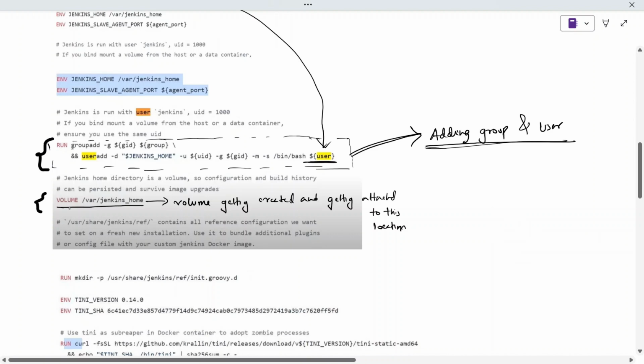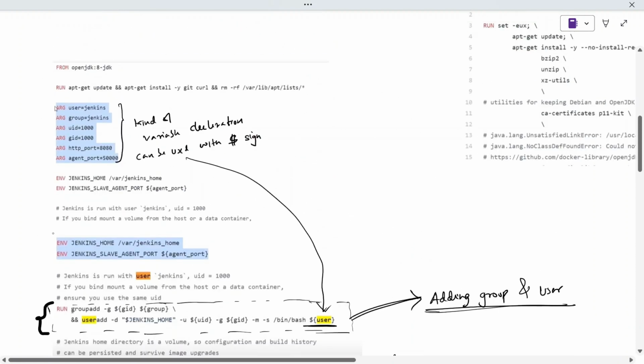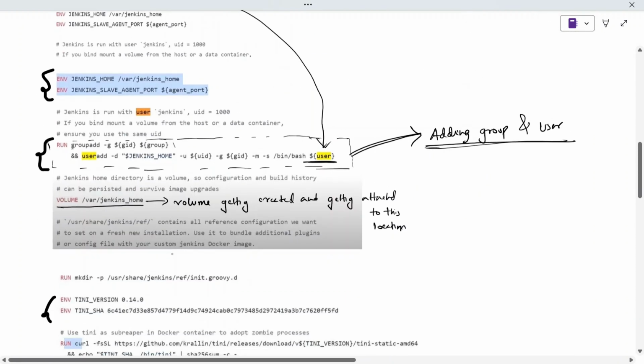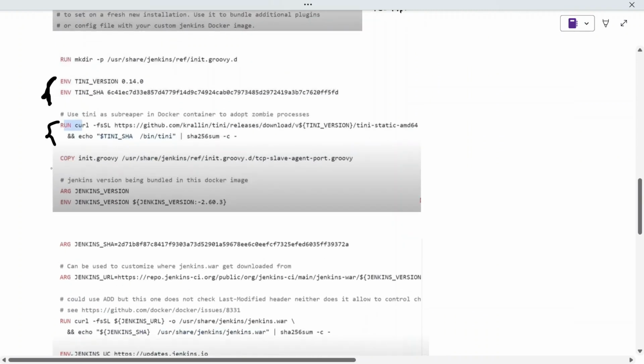So if we use volume, we can persist the data. Then we have making a directory. Then we are setting environment variables. This is also environment variables. And then we did RUN something, then COPY.